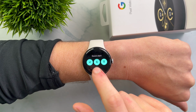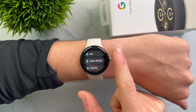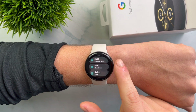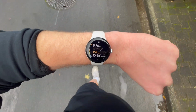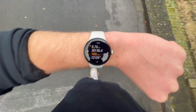Now let's take a look at the training mode. Here there are many different training profiles. However, two modes are missing: an open water swimming mode and a multisports mode for triathlon. During training you can display up to 4 data fields on the watch, which is sufficient in most cases, but the data enthusiast inside me sometimes wishes for more fields. Some sports watches, for example, allow up to 6 or even 8 data fields.